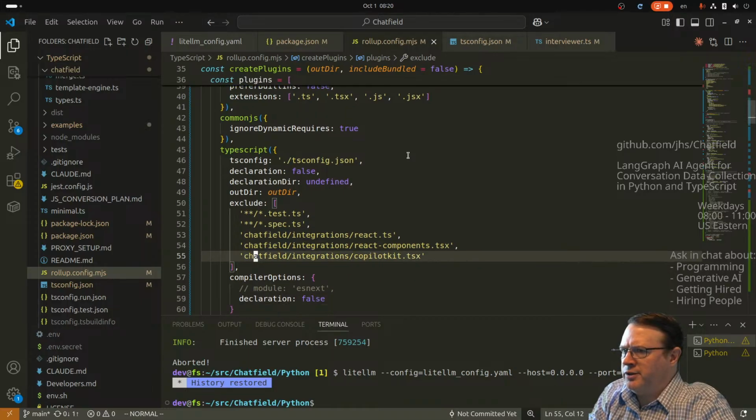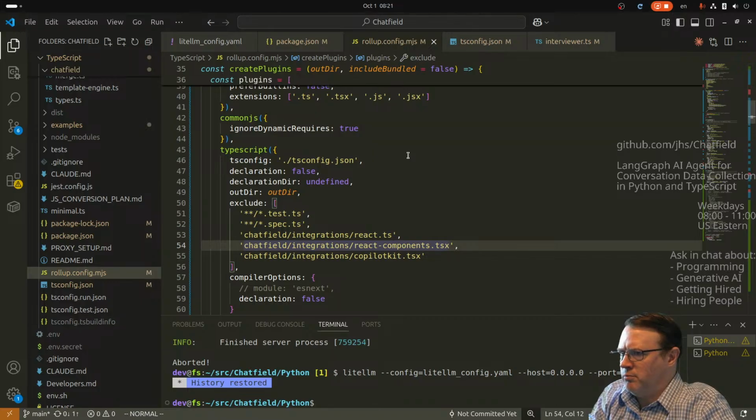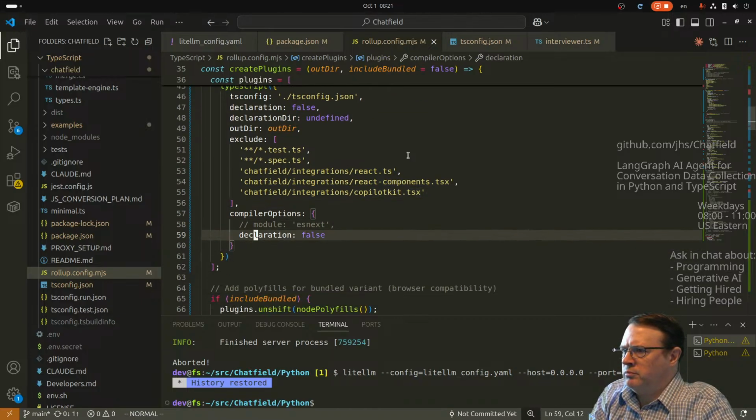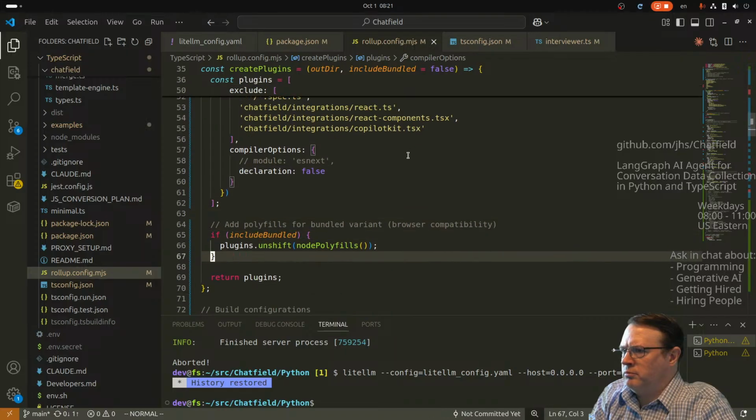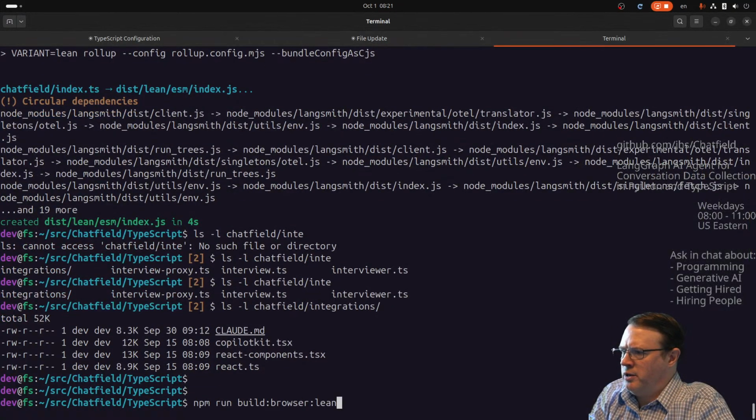Copilot kit.tsx. React components. Okay, good. Let's exclude them. Correct. Okay. So that's it. So that's how the plugins work. Okay, so rerun it.